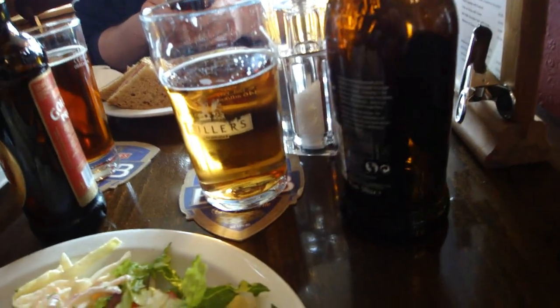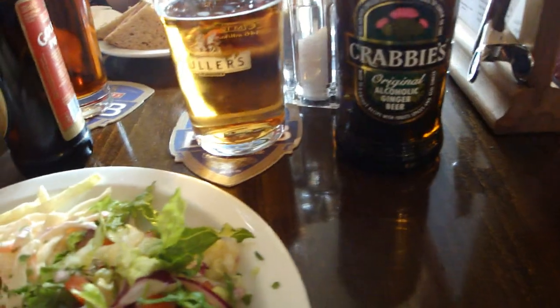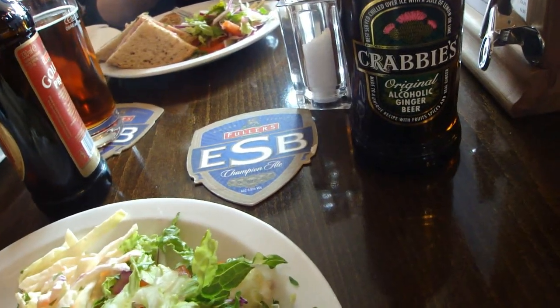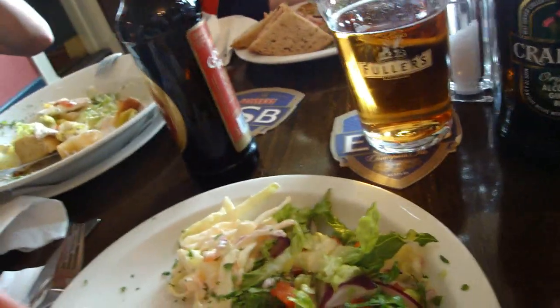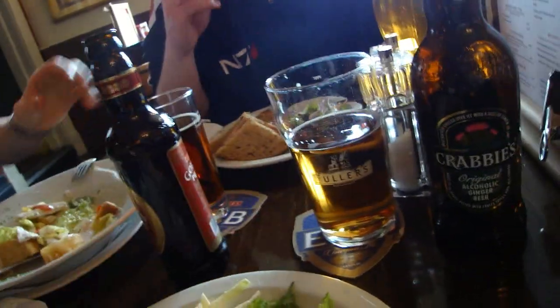I mean, you can't have more than one bottle of these, one pint. It's not something I would session, but if you were really into sweet beers, maybe you could, because it's only 4% alcohol. So maybe it depends on if you're really keen on ginger, but I think it goes pretty good with the sandwiches. It's not one of the best pairings beer-wise, but it's still pretty solid. I'm gonna give it an almost thumbs up. I think it's pretty solid.